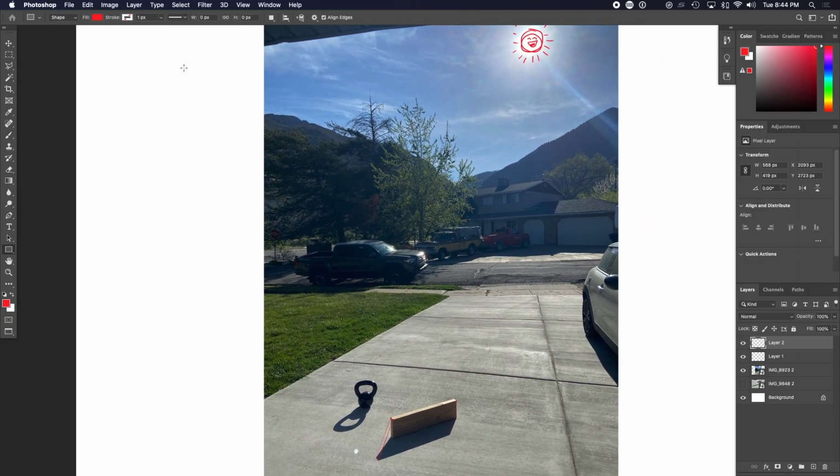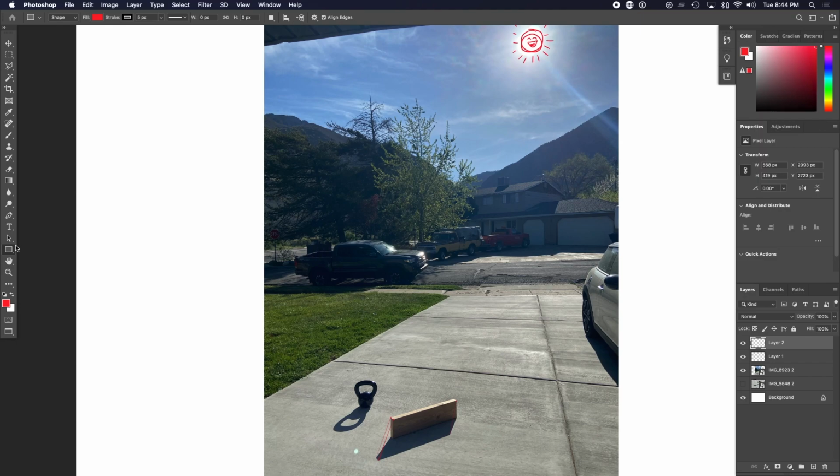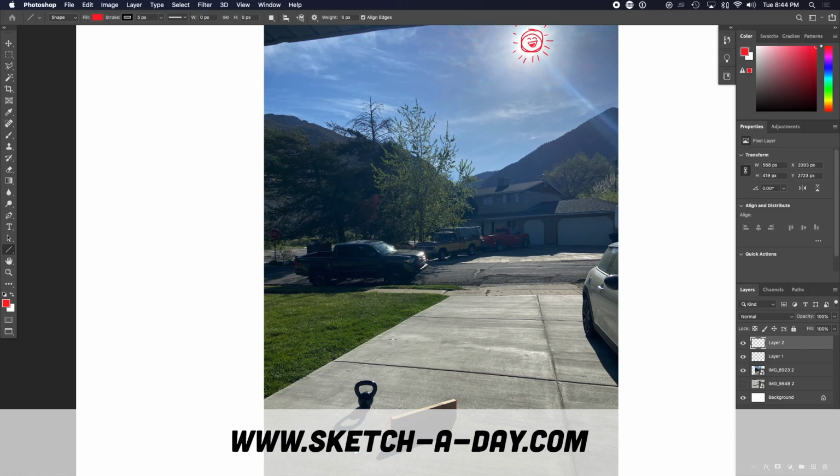The easy way to do that, I'm going to use a line, and let's give this line a stroke of, let's see, 5 pixels, just like that. Boom. So now I'm going to draw this line. Oops, it wanted me to do a rectangle there. I have to actually pick line. Okay, so we have a stroke weight of 5 pixels, and we're going to do a quick test. All right, so we got that.